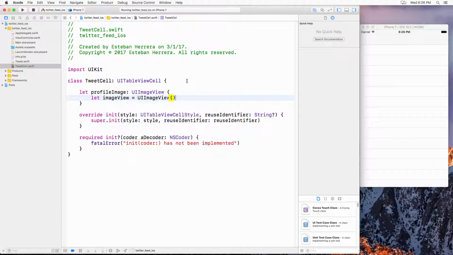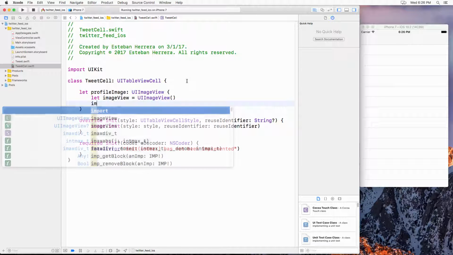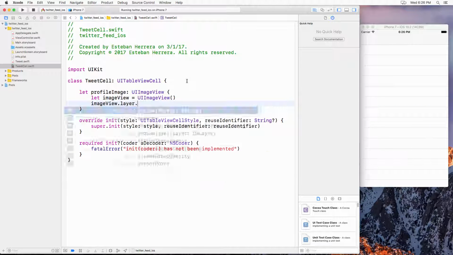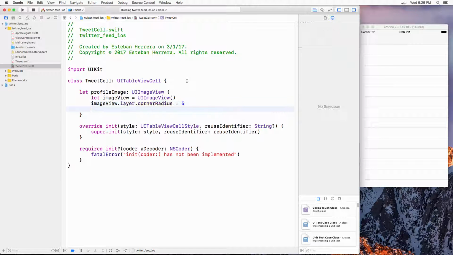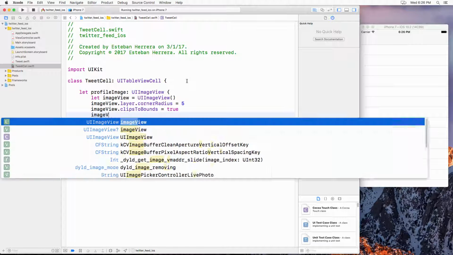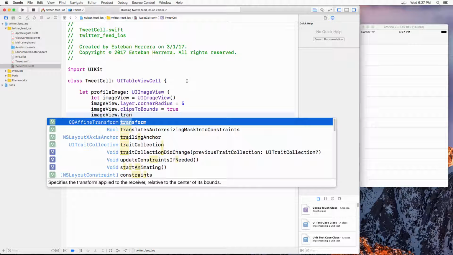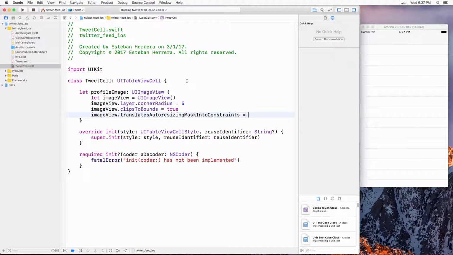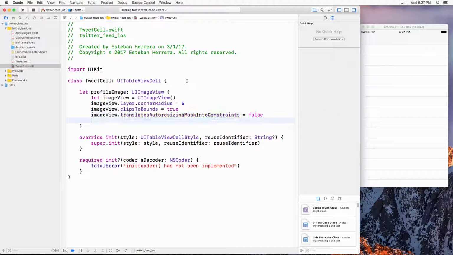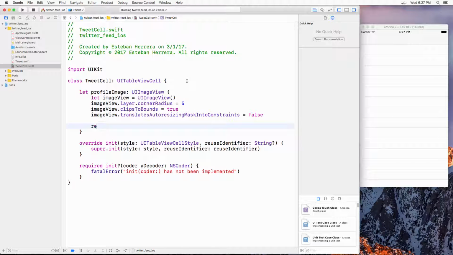Let's initialize this image view in a block. imageView.layer.cornerRadius equals 5, so it can have rounded corners. imageView.clipsToBounds true, so the image fits within the bounds of the view. And imageView.translatesAutoresizingMaskIntoConstraints equals false. We have to say this because we're going to use constraints to position our view.